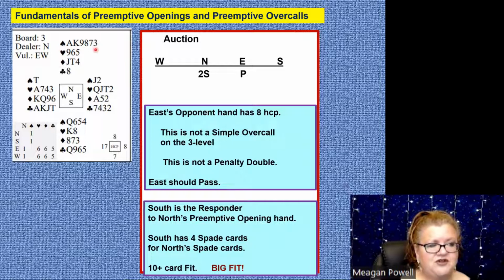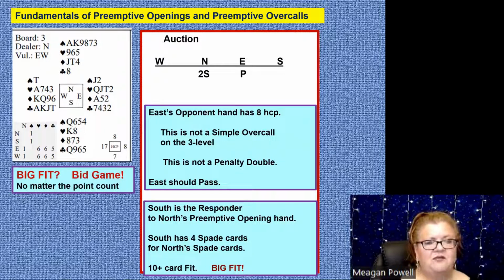Your partner's promising you six spade cards. You have four of them. That gives you a big fit. Big fit. Bid game. Take a look at your point count, South. You only have 7 points. That's scary, right? You already know North has 5 to 9 points. You only have 7 points.